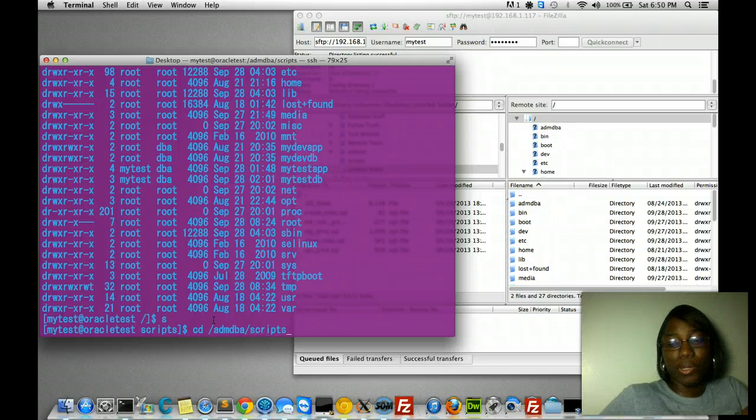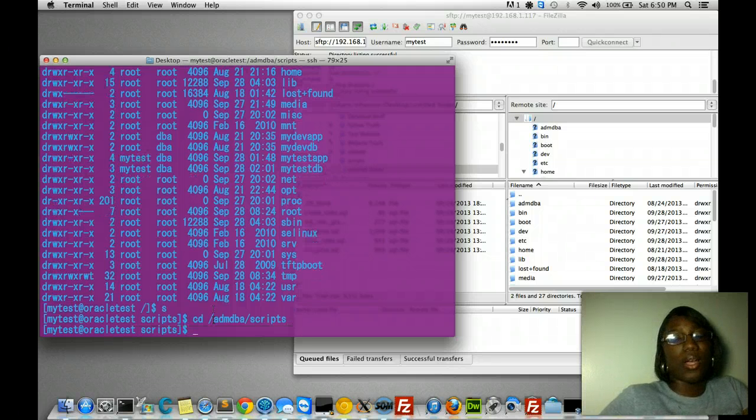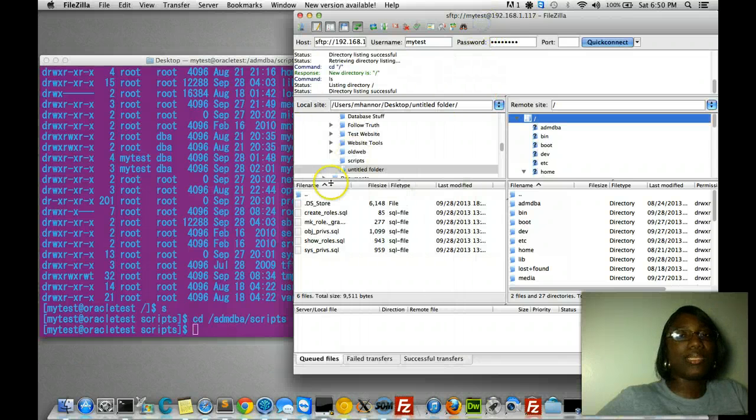If you put your scripts folder anywhere else, then you will have to know how to get there. We're going to move all our scripts, those scripts that I just showed you all, the ones that we downloaded to our desktop, we're going to move those there.